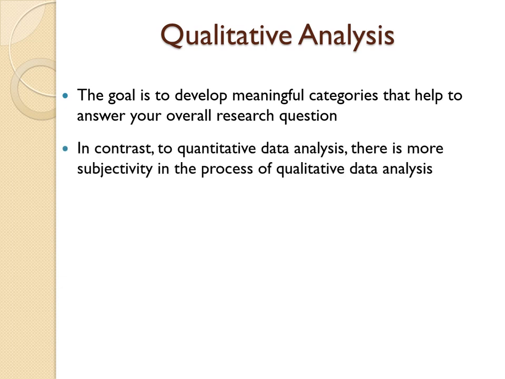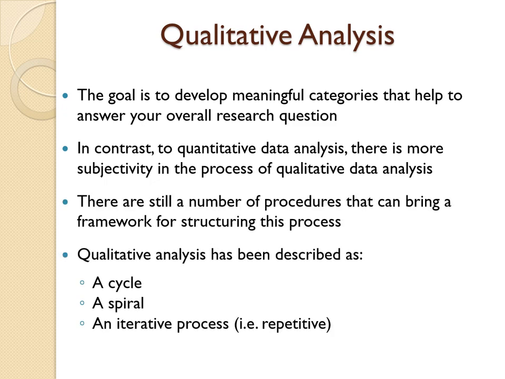In contrast to quantitative data analysis, there is more subjectivity in the process of qualitative data analysis. The process can vary depending on the researcher conducting the analysis, and this is because as qualitative researchers, we bring ourselves into the process to varying degrees. We are the ones who are naming people's experiences and then creating categories to explain the meaning of people's statements.